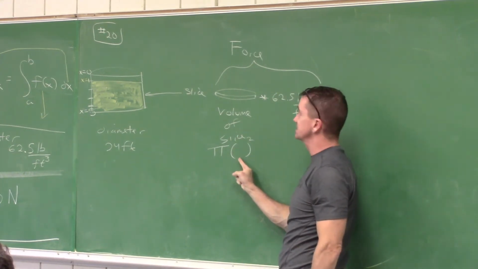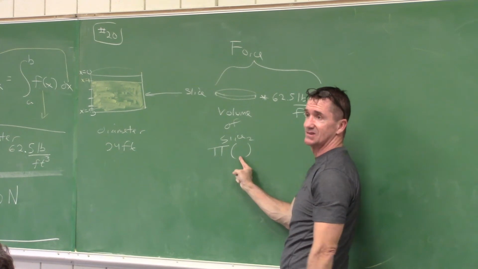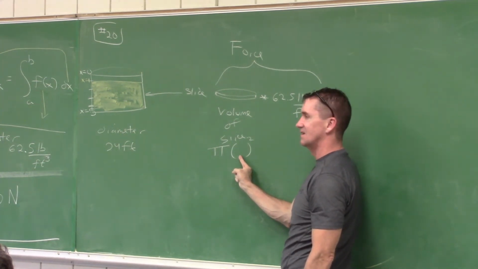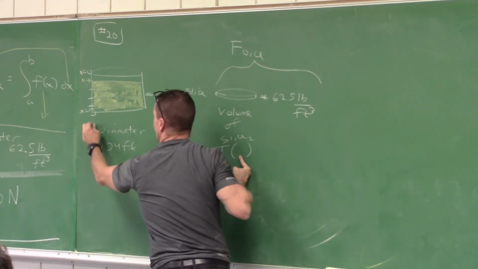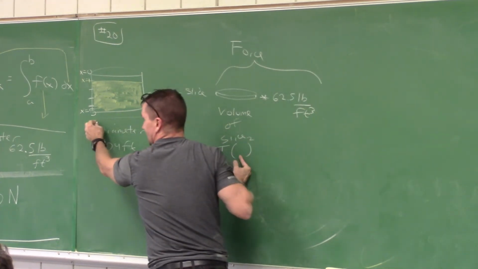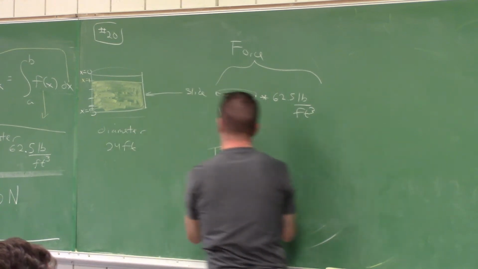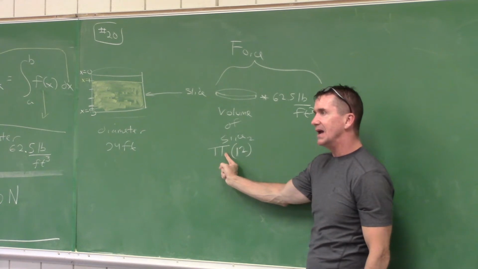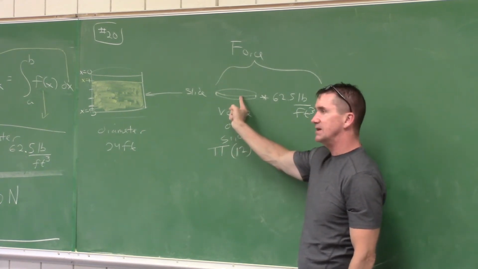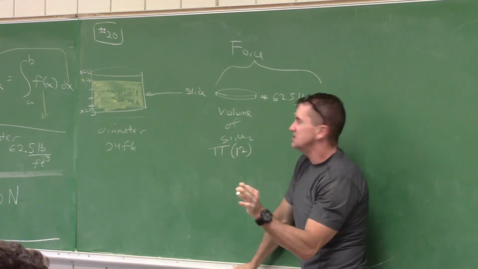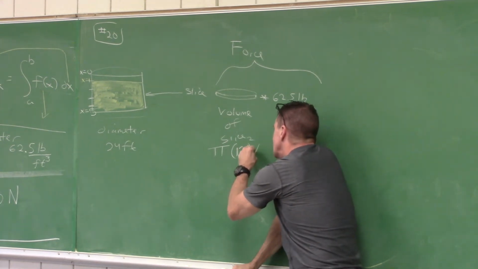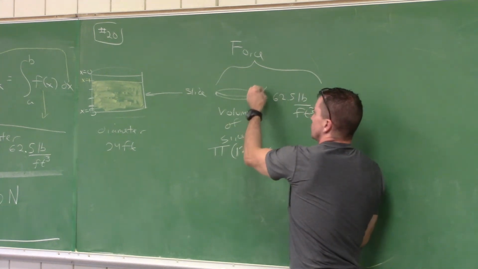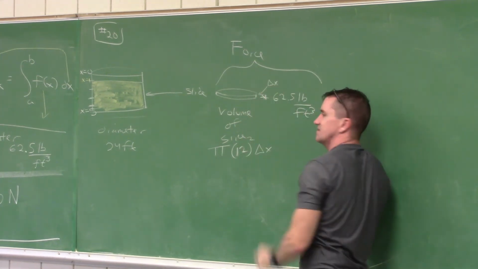Now, what's the radius of that thing? You all should know it looking at the picture. The radius is always what with every slice in that picture? Well, they said the diameter was 24 feet. That means the diameter from there to there, all the way across. What's the radius? 12 feet. Does everyone see how I got that? Now, pi radius squared, this is the volume of this one slice. Of this one slice, what's the height? Change in x. That's my little height. You can just draw an arrow and say that height has a change in x.